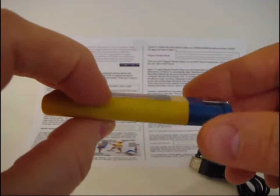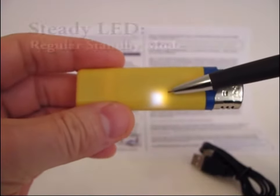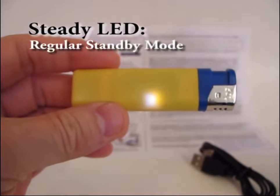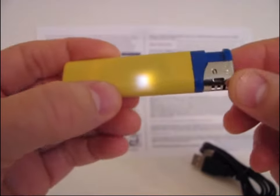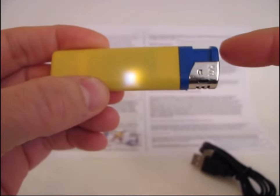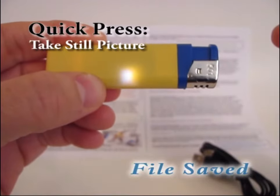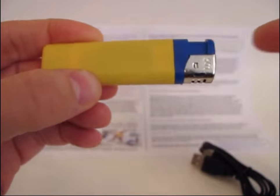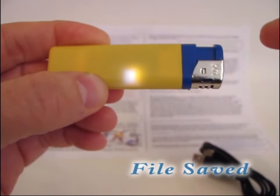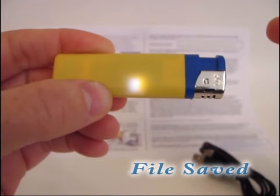Okay, next we're going to talk about regular standby mode. When you're in regular standby mode, which is indicated by the steady LED, you can do 2 things. You can take pictures or you can take video. To take a picture, you just press the button quickly for 1 quick press. The LED will blink off and then come on again. That means you've taken a picture. Take another picture, off and on. That means it's taken another picture. You can do that all day long until you run out of memory.